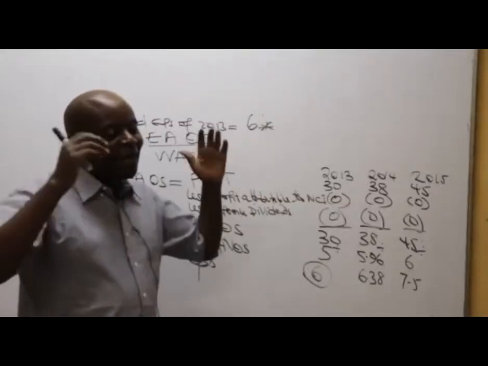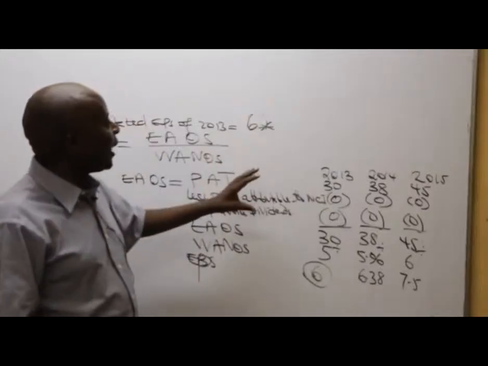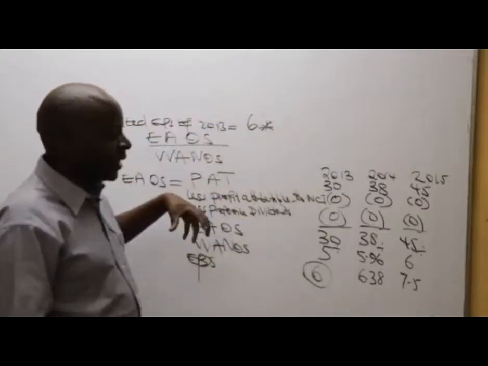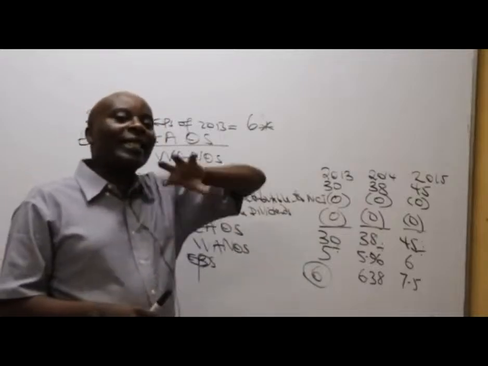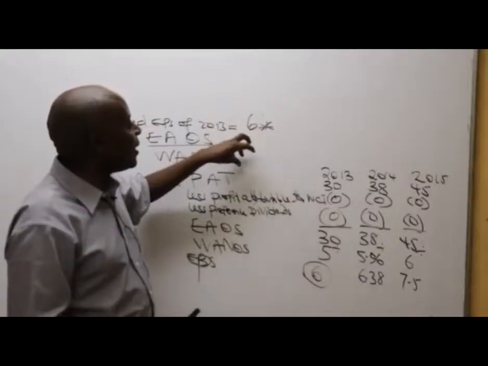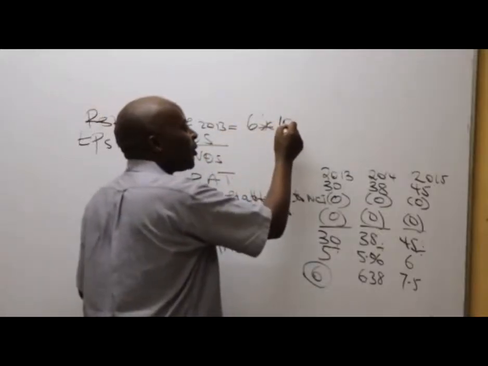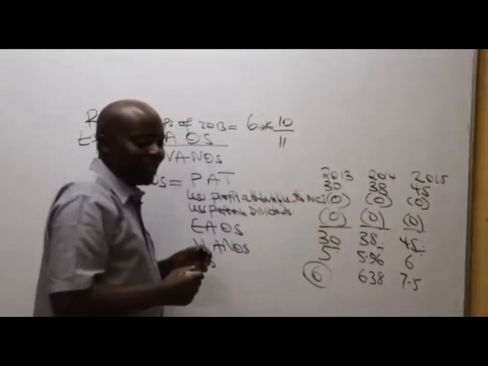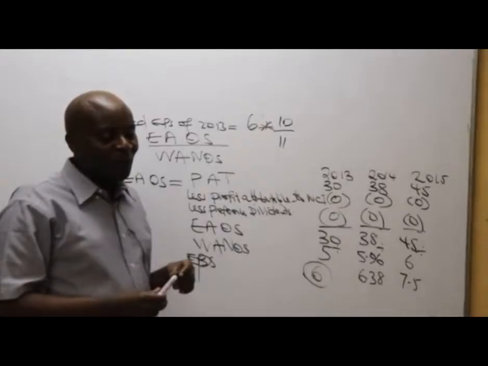Reciprocal, even if I understand nothing from this particular class. I know when it comes to restating for the previous years, if the bonus fraction was 11/10, I'll take the previous year's EPS times the reciprocal of those bonus fractions. So times 10 over 11. Which will end up giving me what figure, somebody?